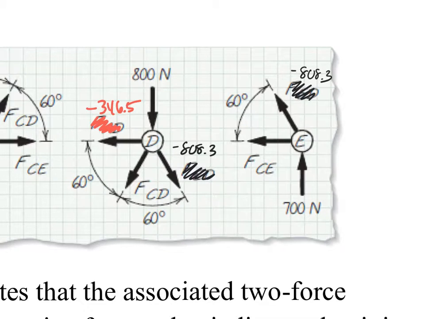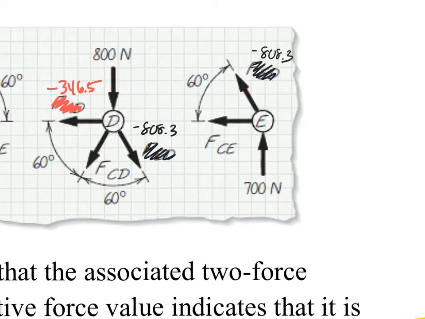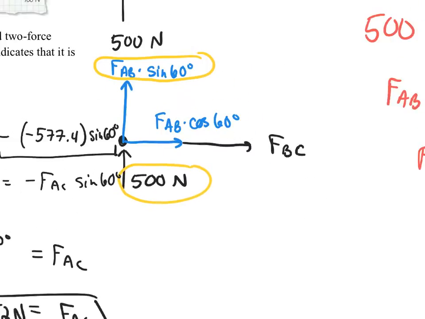First, we can continue to find FCE, which we still have to do for node E in a minute. We'll go back to that. But also, over here we can see that, hey, now we've got this force, we've got this force, we've got this force. We could also find FCD, which is the one that's still missing from node D. So let's go back, though, to node E, where we just were.